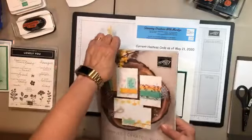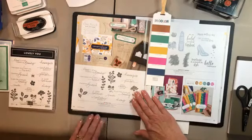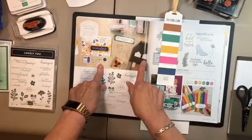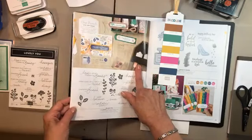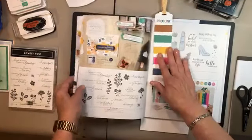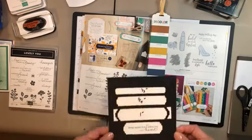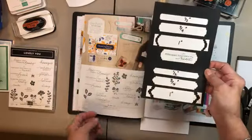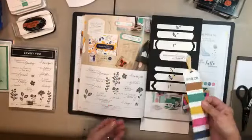The stamp set I'm going to use today is on page 22 of the new catalog called Lovely You. It comes as a bundle with this Lovely Label Pick Punch, but there's actually six different choices you have for making your punch designs there. I didn't have it here before, but I'll show you all the different shapes and sizes that you can use for that particular punch. So a great bang for your buck.